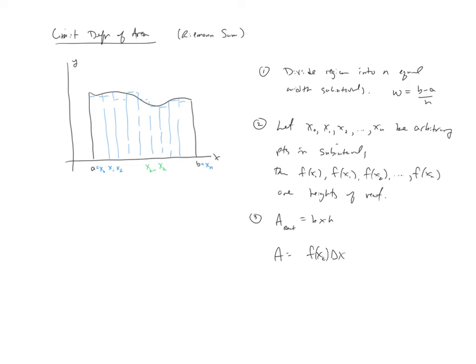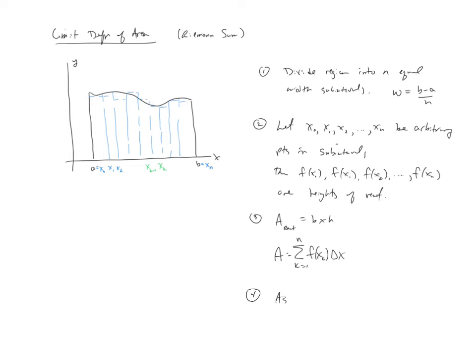And then we also now know we want to add up all of them. So that's where our sum is going to come in. The sum is going to be from k equals 1 to n, since there are n of these rectangles. So now using our summation notation, we've got our base, our height, and we've got n of them we're adding up.